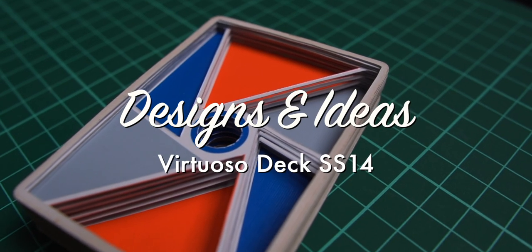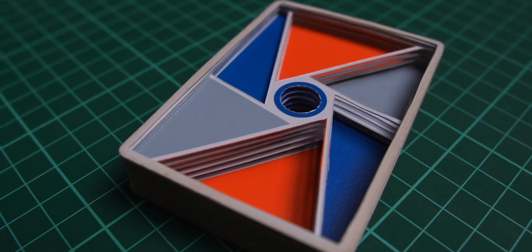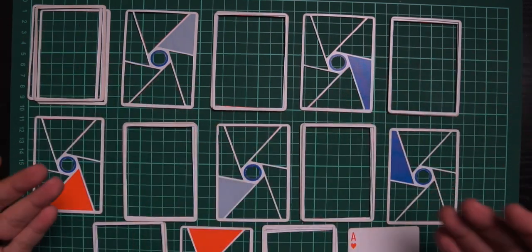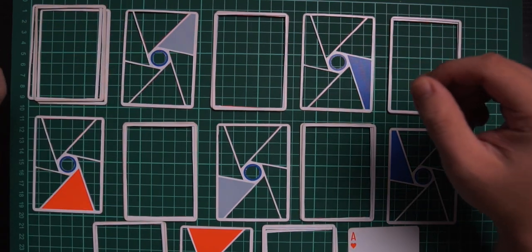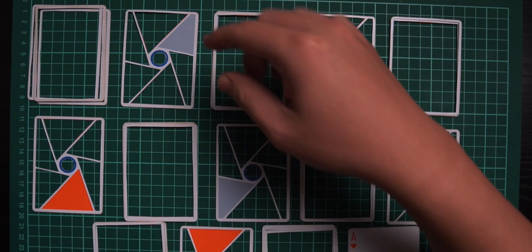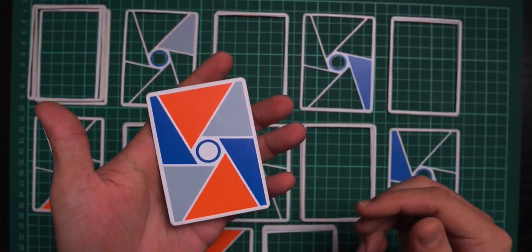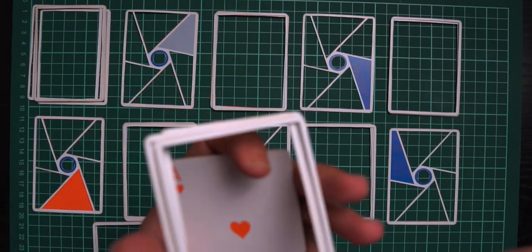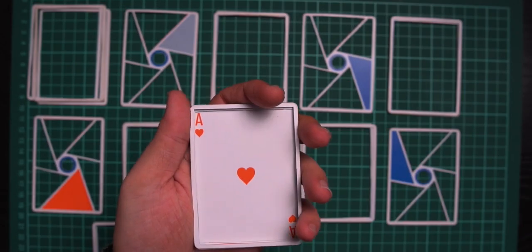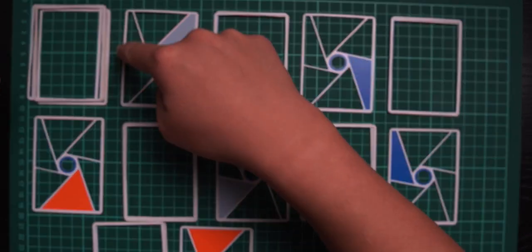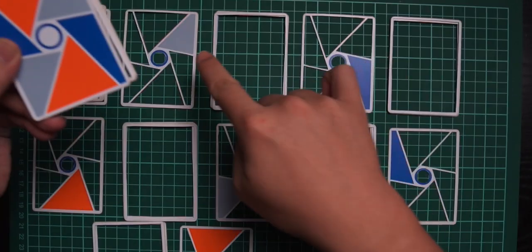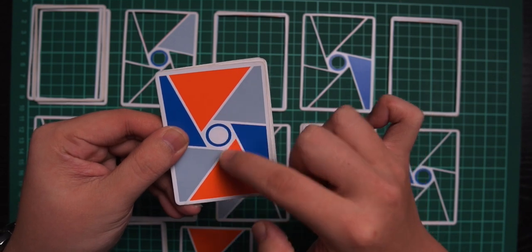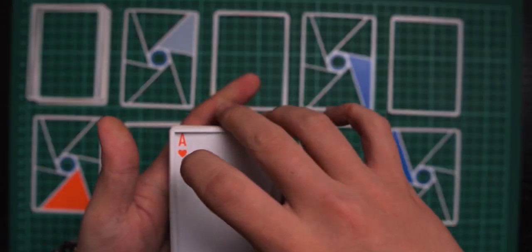Now we're going to look at the Verts deck. This is the Verts deck SS14, which is the Spring Summer 2014 collection. It's an old deck - I didn't open a new deck just to cut it. You take one card as a back, you can use the back or the front, entirely up to you. Then I have four spaces over here. Because the design was like this, I decided to cut one layer just on one color.